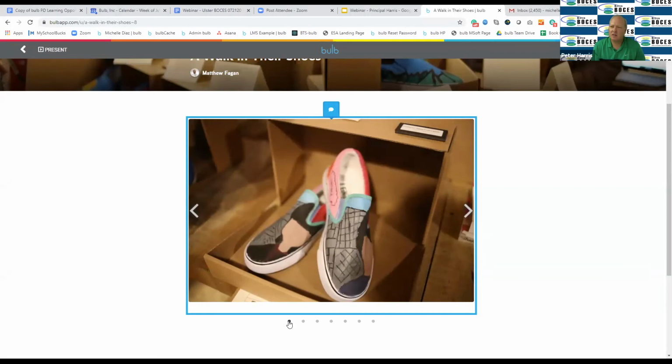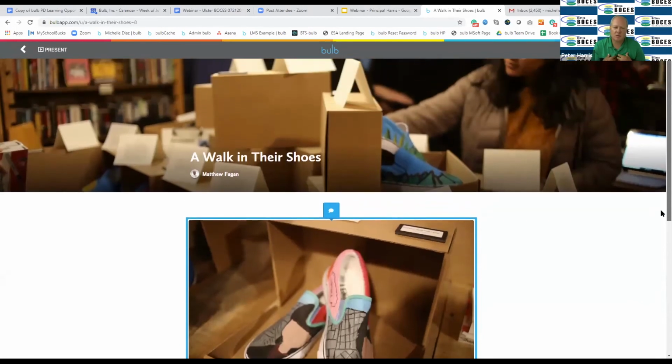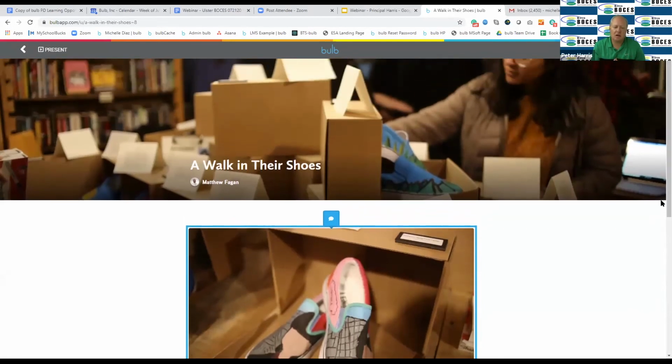Once we had done so much more than just those wonderful things, which were significant signature learning moments for our kids, it was up to me to remove some barriers. They wanted to do an art project, Mr. Masson, Mr. Fagan, the entire staff, Ms. Ladarzik, and so they needed canvas to do this art project. So we needed to find a way to get canvas that kids could create art on that matched the theme.